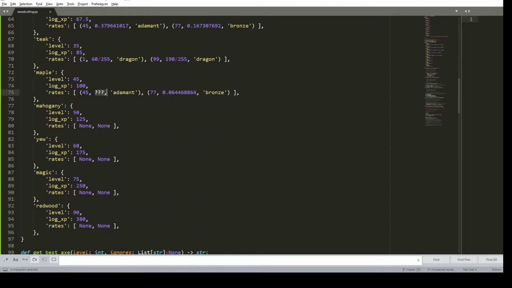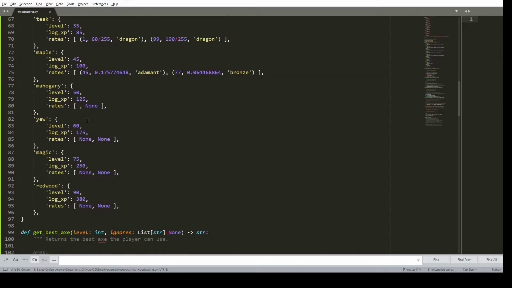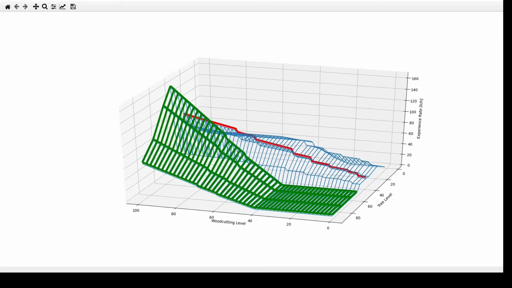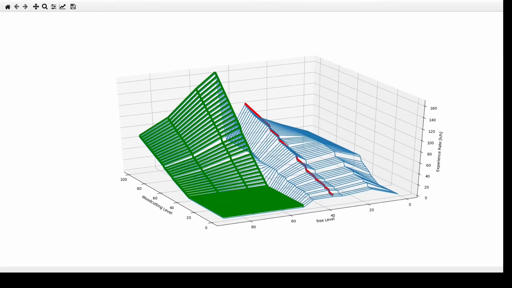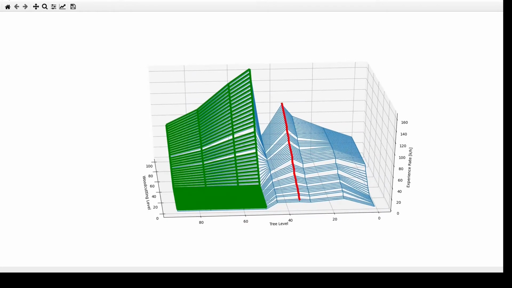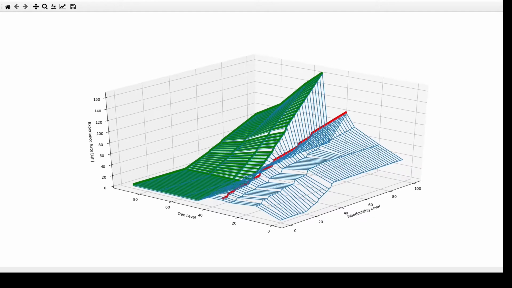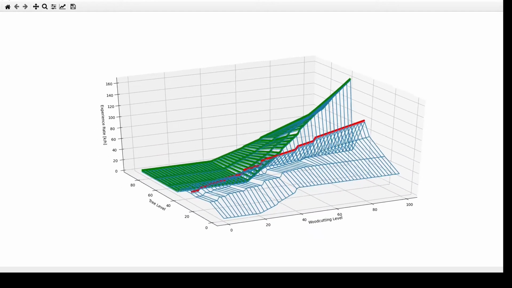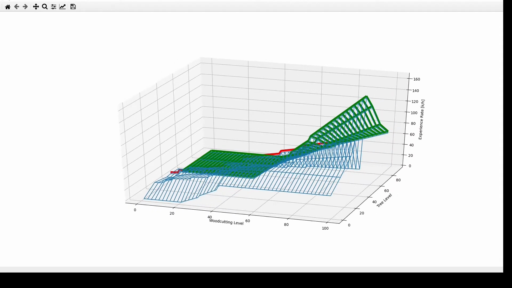And what it's going to allow us to do is kind of brute force at each level what tree gives the most experience. And so we can figure out what the ideal tree to cut is at each level for a character training woodcutting. So I went ahead and plotted the woodcutting experience per hour using the best axe for different trees and at different levels. Some of this doesn't make sense due to level requirements like I mentioned earlier, but it's still interesting to see. The red line represents the exact teak tree values, the blue lines are the estimated trees, and the green are the extrapolated ones.